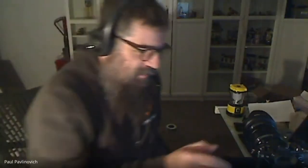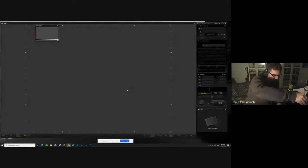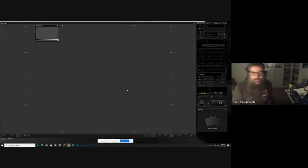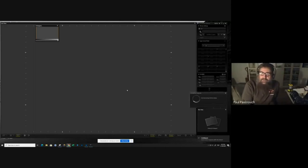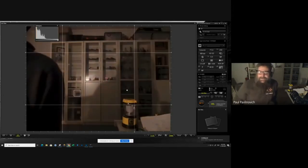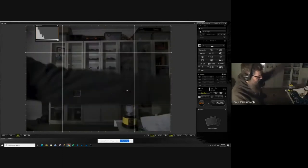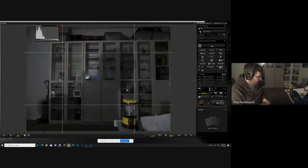So I'm now sharing the software that can control this camera, and I've just got to get the camera into the right sort of mode to do what I want to do. Where's the button? There it is. Okay. Now we just wait while Windows figures this thing out. Yay! It worked. So what I'm going to do is just show you a couple of simple things.